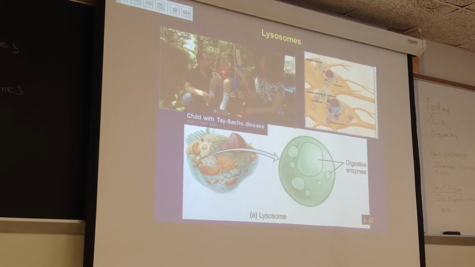There's one faulty enzyme associated with a lysosome, and that enzyme doesn't break down a glycolipid. And so there's a glycolipid in the cell membrane that builds up in these neuron cells. This glycolipid builds up, and that eventually causes the neurons to dysfunction, and thus you get all kinds of nervous system pathological symptoms. You get mental retardation, lack of movement, loss of cognitive abilities, blindness, and so on, as a result of that disease. Questions about lysosomes?